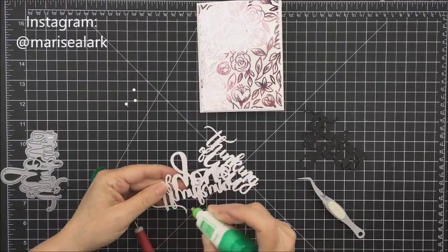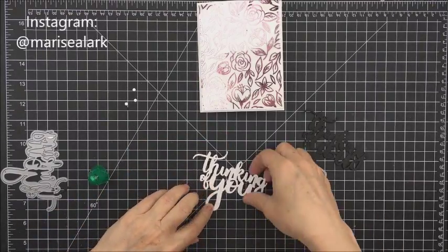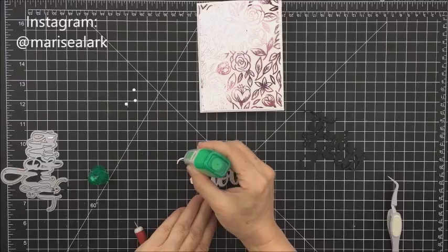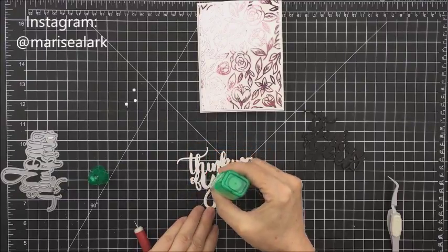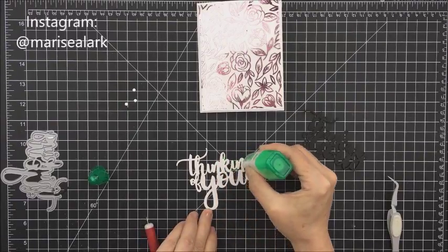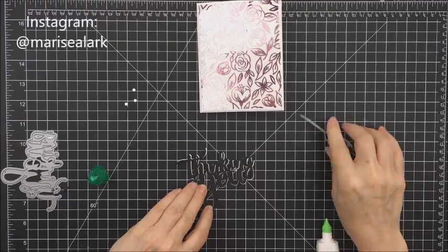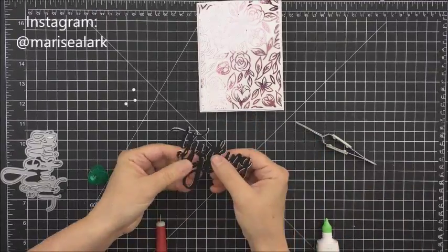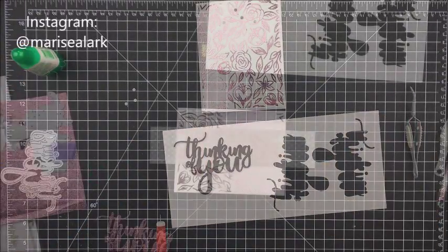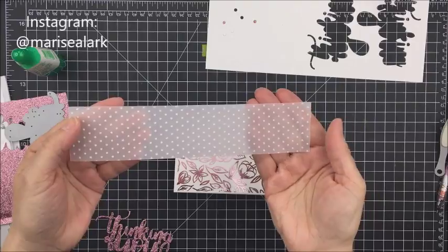I'm going to take my Tombow Mono adhesive, and I'm going to adhere these three sentiments together in a stack. I really love that Tombow Mono adhesive because it does allow for a little bit of open time, and it ensures that you can get those dies stacked perfectly on top of each other. I'm going to repeat that process again using the Tombow Mono and put that black die on top. I'm going to offset it just slightly so that you can see a little bit of an outline of the white behind the black. And then as I'm looking at it, I'm thinking, I think I have some glitter cardstock that's pretty much the same color as the pink in that foil. And I decided I wanted to use that over the black.